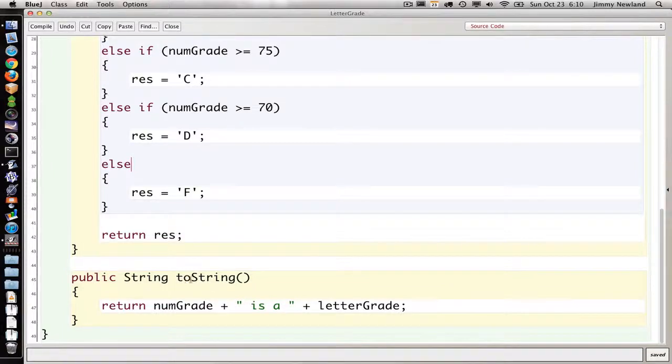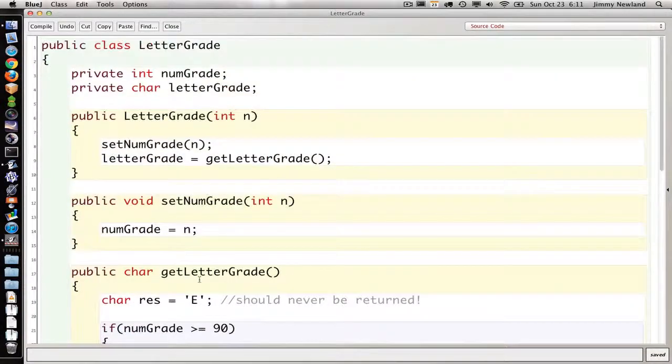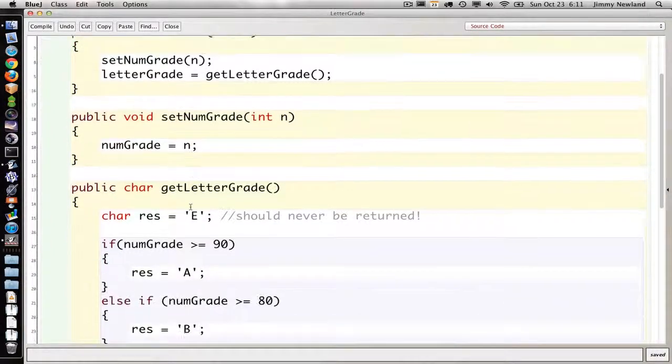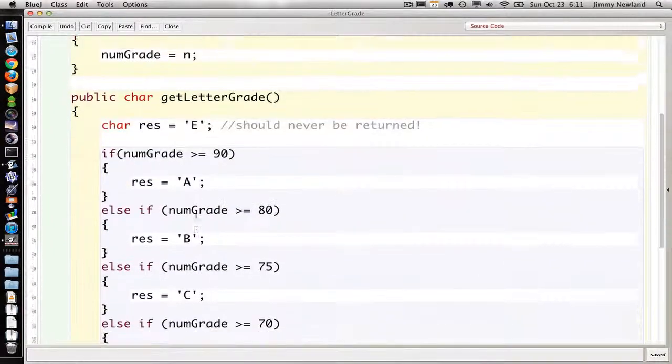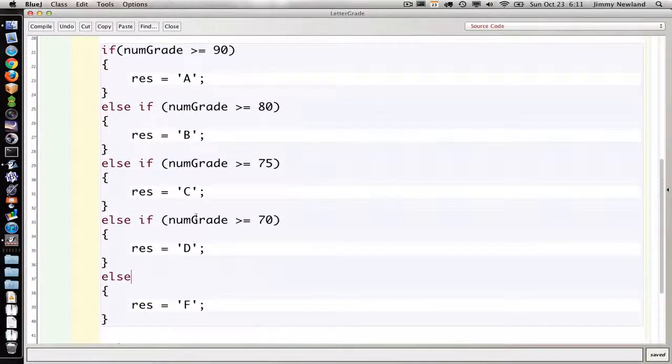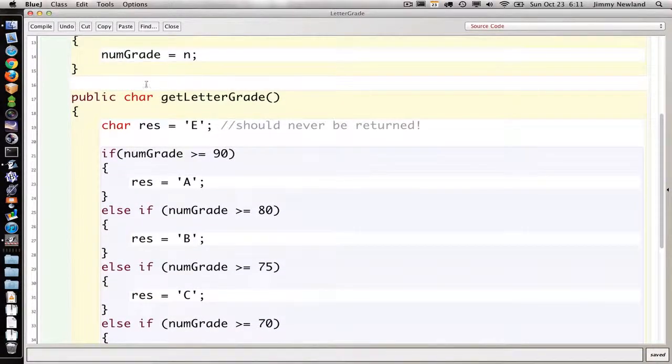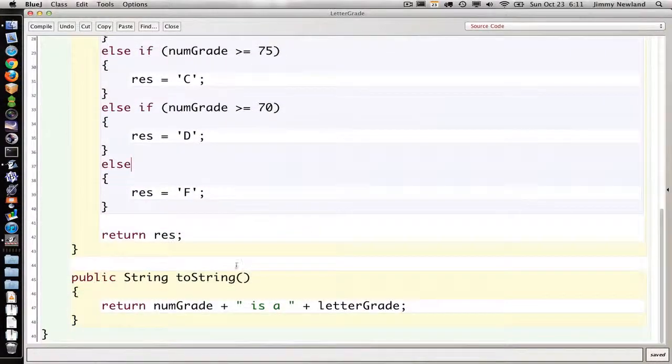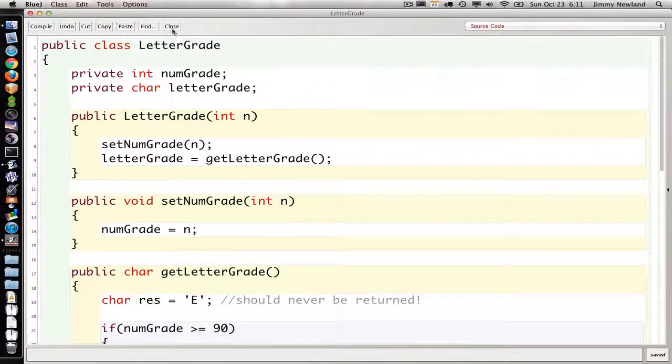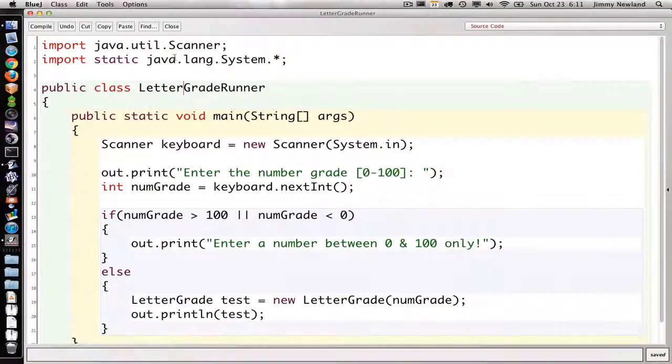So this is the same pattern we've been following though. So it is slightly more complicated, but we've got a constructor, a set method. I've written a get method here that does the logic for us, this if-else ladder. But we could have written this in a lot of different ways. I just chose to make it a get method. And then there's my toString method, which doesn't do anything but print it out. So let's look at the runner real quick, because I got something I want to show you there.